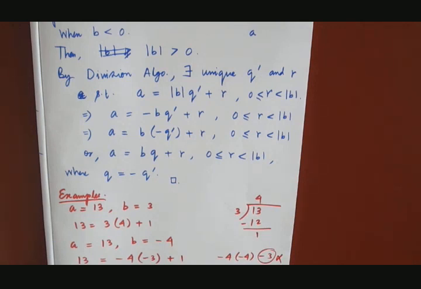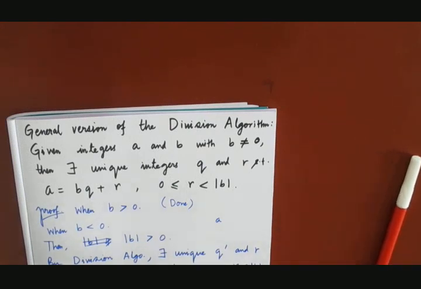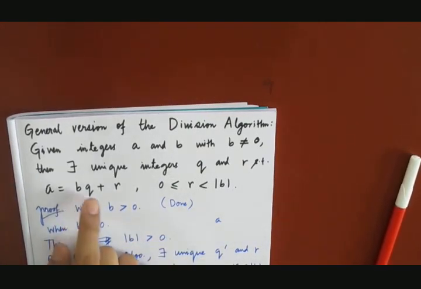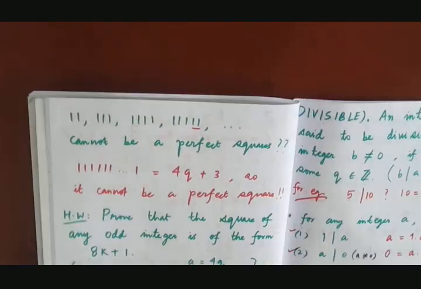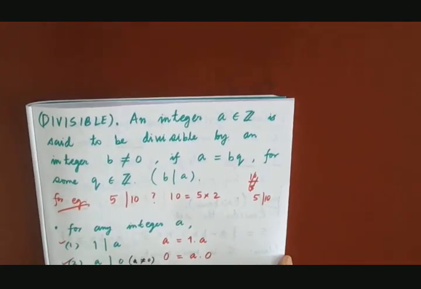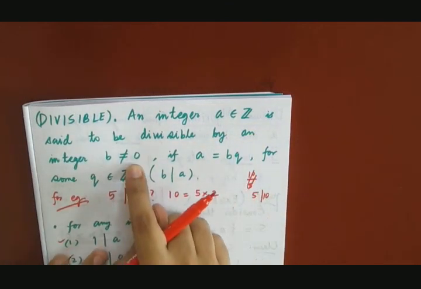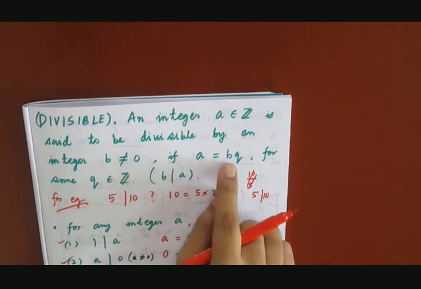So we learned the division algorithm, even the more general version. So we are interested in the division algorithm when the remainder is 0. When the remainder is 0, a can be written in the form bq, and this motivates the definition of divisible, which I gave you yesterday. So an integer a is said to be divisible by an integer b not equal to 0 if the remainder is 0. That is, if a can be written as bq.